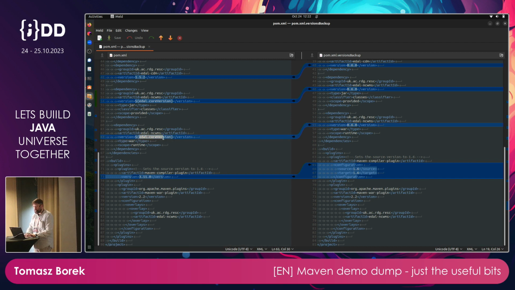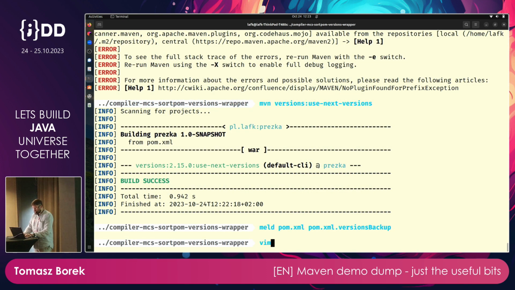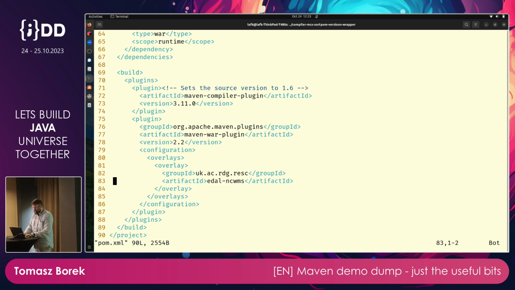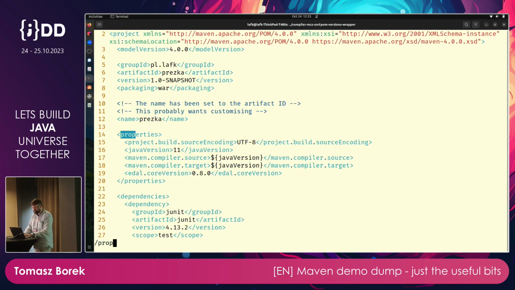Now, interestingly, I'm having this over here. One of the POMs I restored had something like this, and who can tell me what this dollar curly brace, some fancy string curly brace, is doing? It's a Maven variable. So in my Maven, I'm able to define variables. And I'm doing this using the properties.